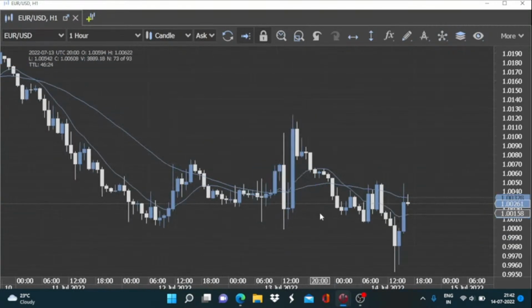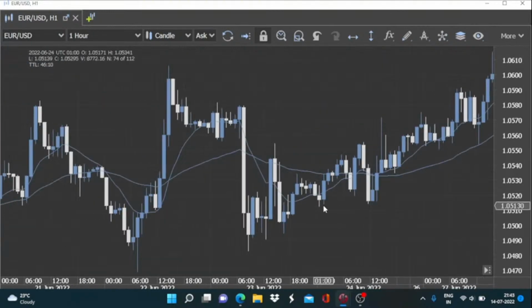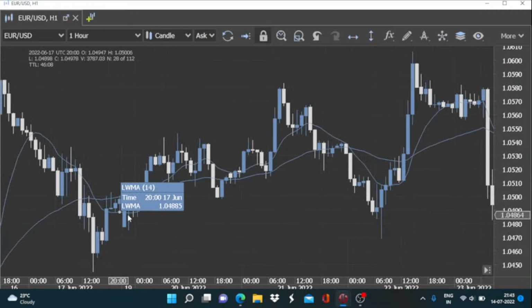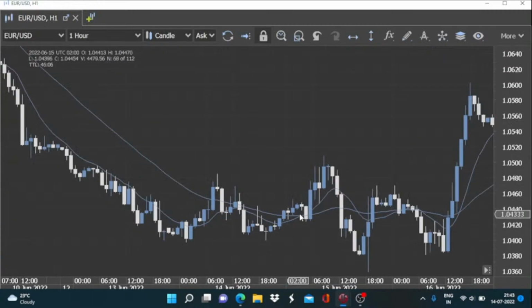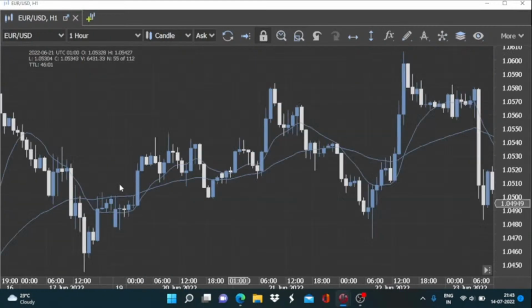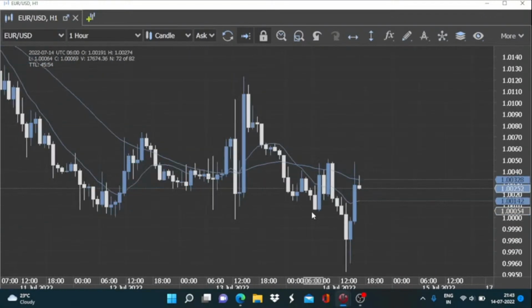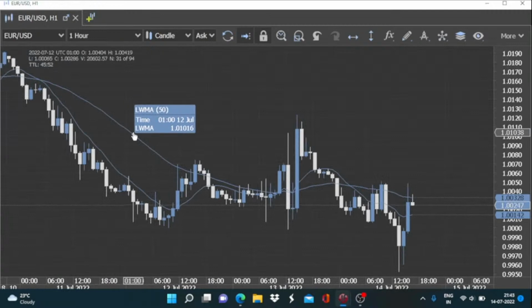So we have to find ways to minimize the noise, or minimize the losses, in case this kind of noise happens where the underlying instrument doesn't really move in either direction. It simply oscillates or remains range bound. In this kind of circumstance, many false signals can be generated by this kind of crossover formation, so we do have to be mindful about it. But in a trending market, this is the best way to initiate the trade. So this is one way.